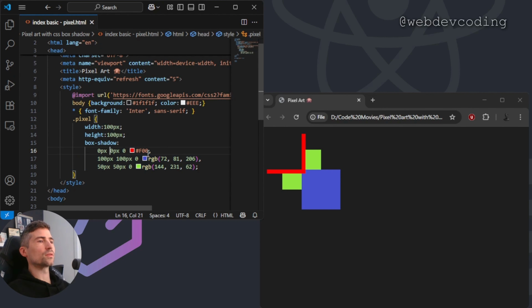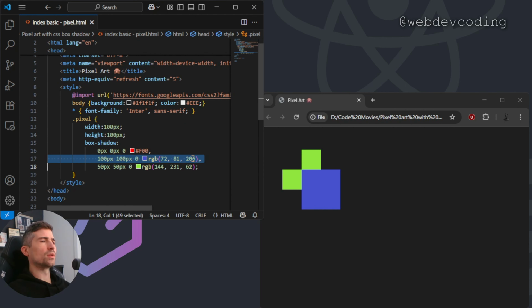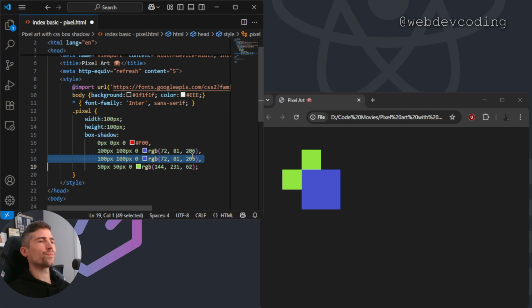So I guess if we put it 0 and 0 and red, that'll just disappear. Yeah. So then you've got this here for some reason as the shadow, and then you've got a green one with a pixel, and then a purple one. I don't know why that's useful, actually. This is very strange. But yes, that is multiple box shadows with different colors for some reason. But I just can't think of a good use for it.